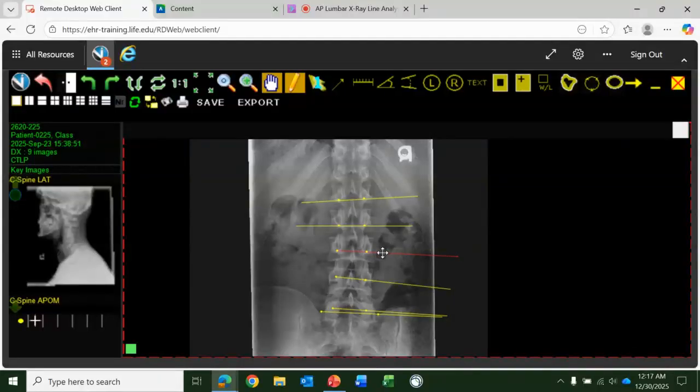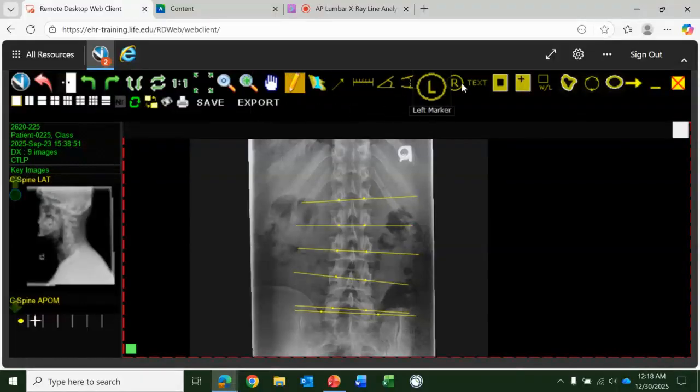Now on this film, we will be analyzing L5. And the purpose of that is to determine the body rotation of the L5 segment, so it will tell us which ilium to analyze on the AP pelvis. Now we don't have to flip this film because the right marker is on the right side.